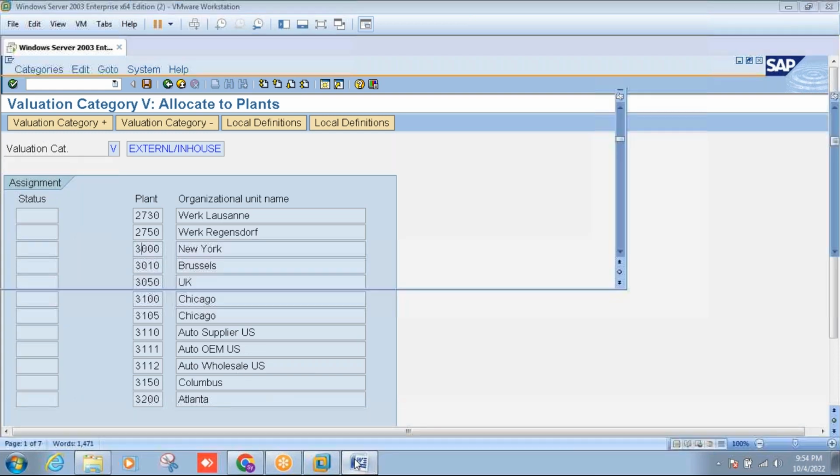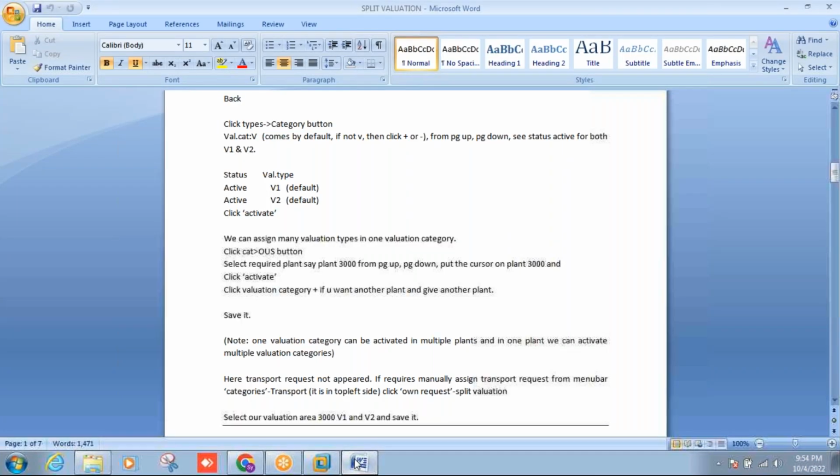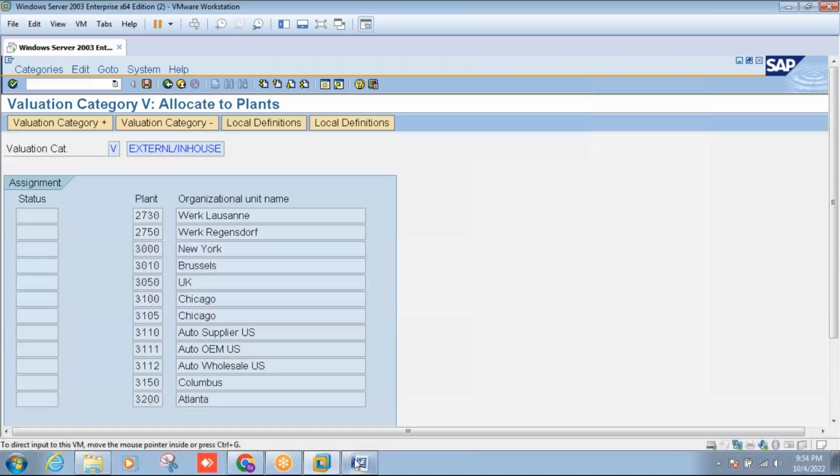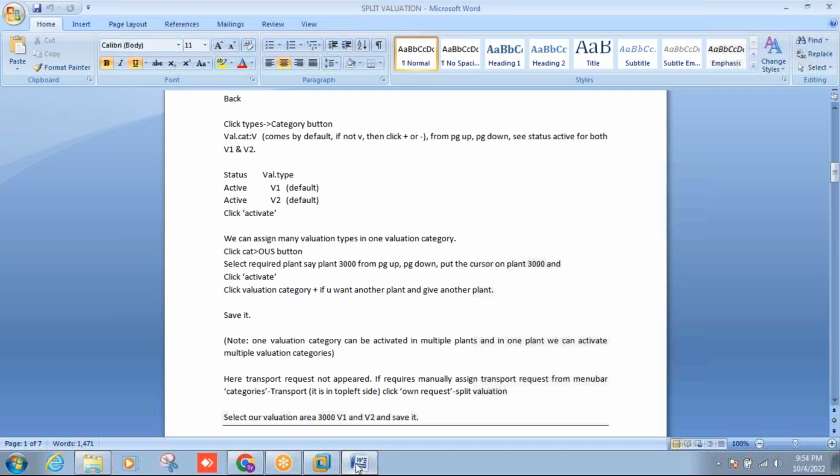So let's say I'm selecting this 3000 plant. Now put the cursor here and click valuation category. Select the required plant, say plant 3000.